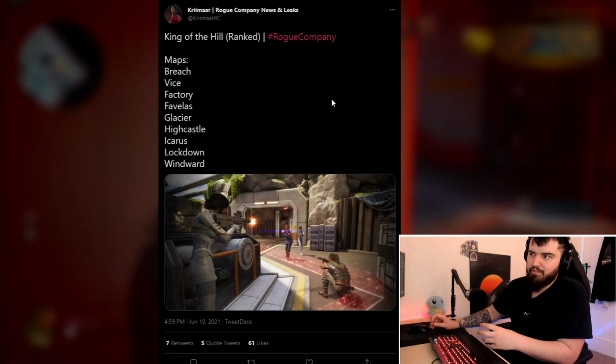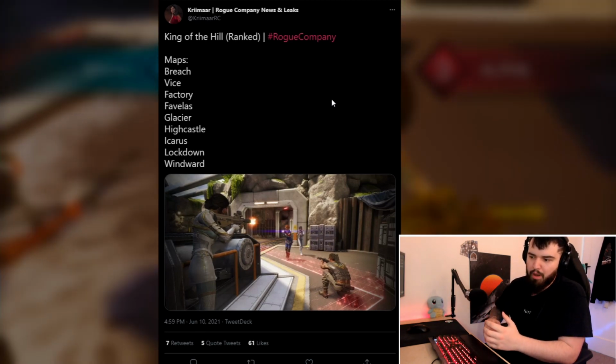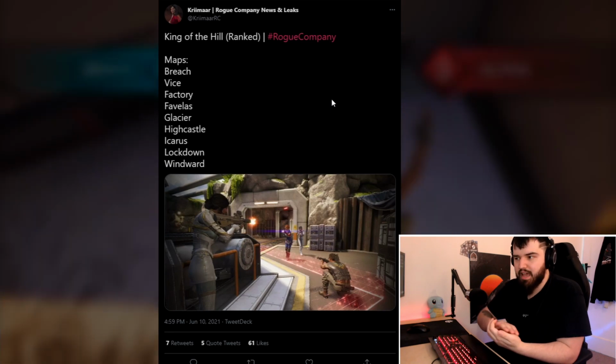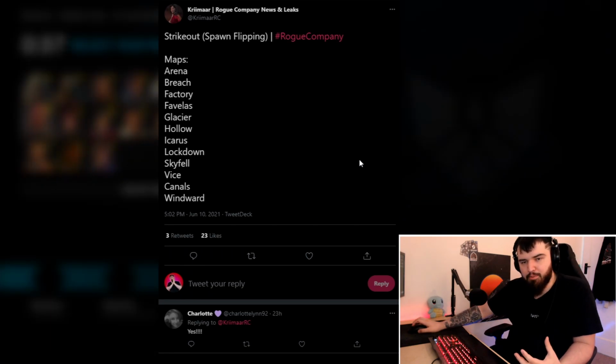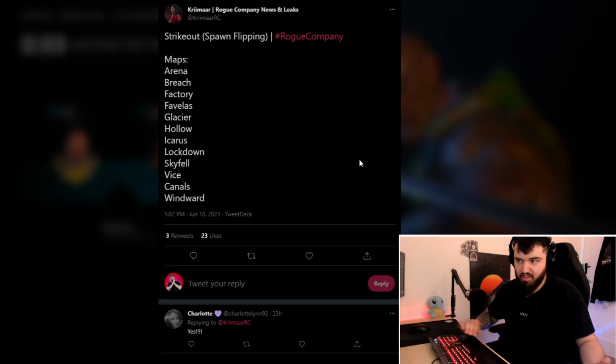The thing that's been holding them back from making another ranked game mode, I think, is the player base has been a little bit too small. But with the game going on Steam soon, perhaps we're going to see a big influx of players, and therefore King of the Hill ranked is going to be a fantastic place to be. Strikeout spawn flipping is being enabled, so no longer can you be spawn camped, you will just spawn on the other side. I think that makes a lot of sense.